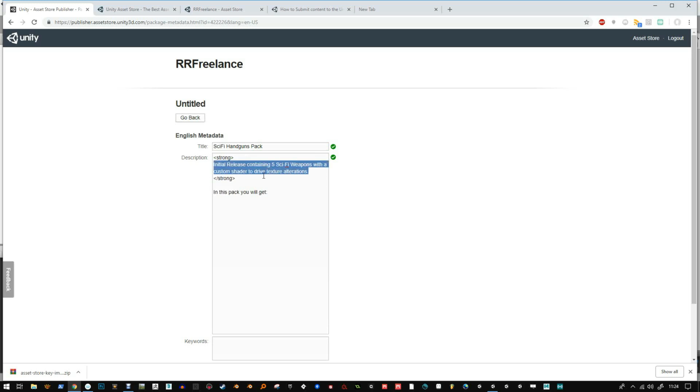So going to change this to a pack containing, let's see, a pack of 5 sci-fi weapons with a custom shader to give great texture variety to each weapon. Okay, I can also use P for paragraph.